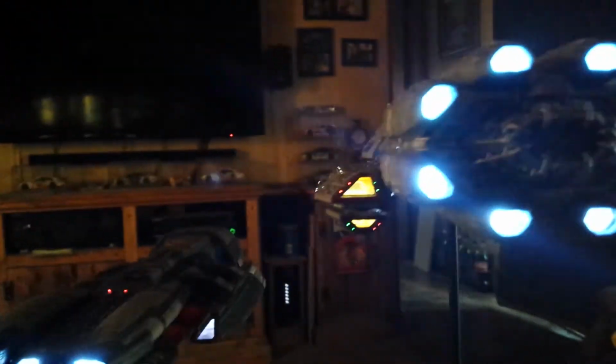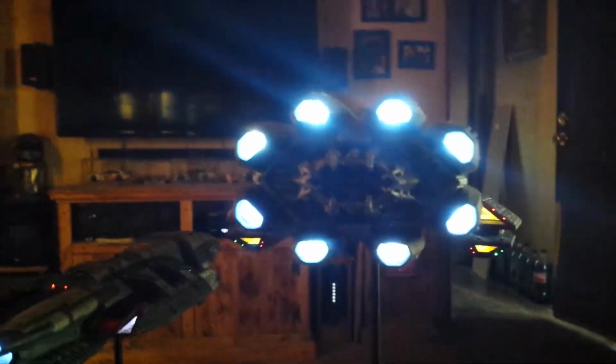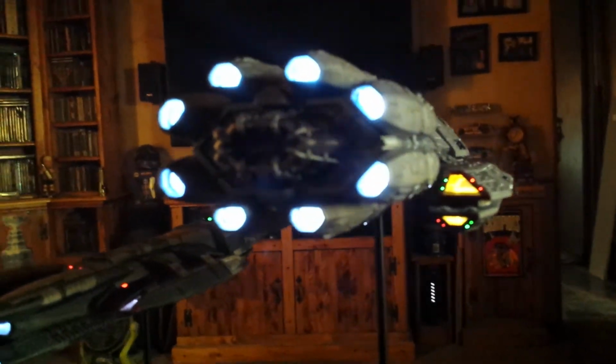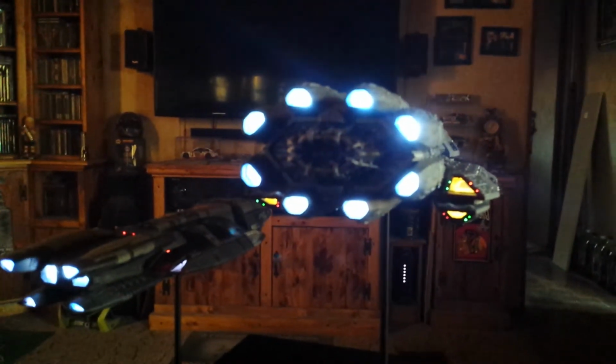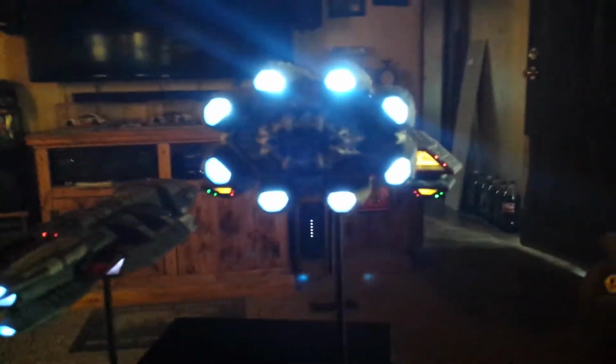It kind of looks fake to me. And when I look at pictures, most of the models or most of the ships, whether they're a studio model or computer generated, most of them do have more of a white color effect to them rather than blue, with just a hint of blue when they're coming out and everything. And that's kind of what I shoot for. Like I said, I'm not knocking anybody's models. It's to everybody's liking, but just my taste, I prefer the lighter blue where they look more white than anything.